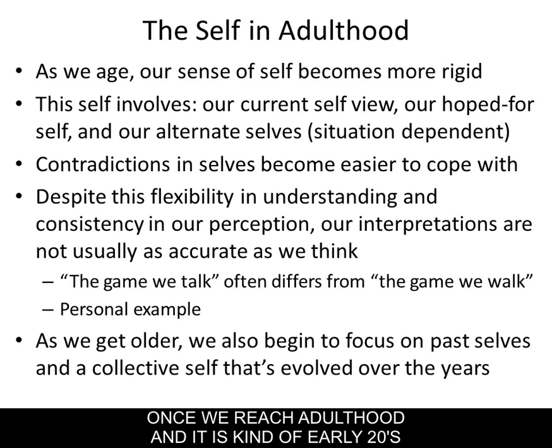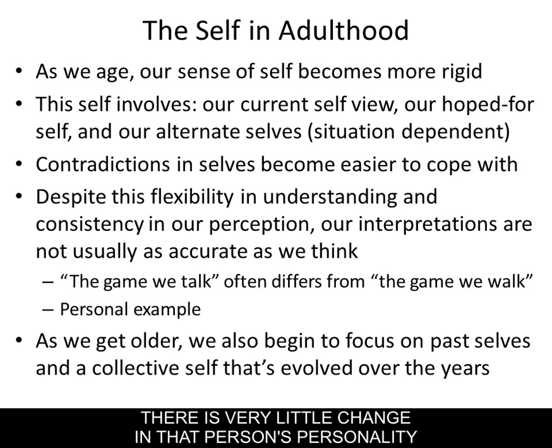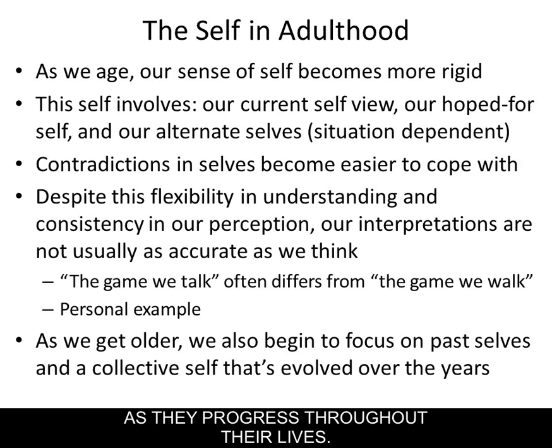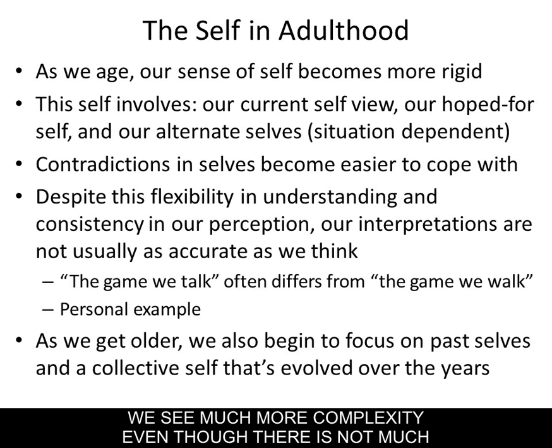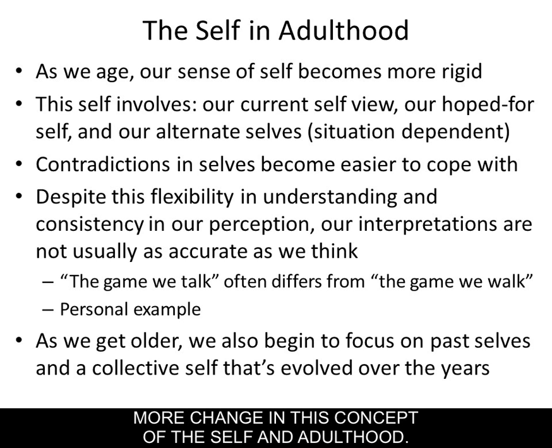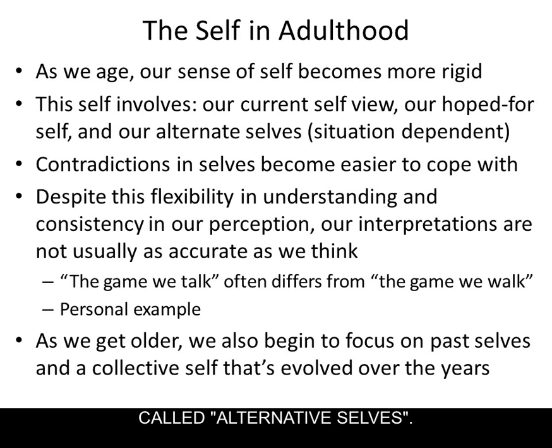It's kind of early 20s into 30s, 40s, and beyond. There's very little change in that person's personality as they progress throughout their lives. However, when we look at what the sense of self is, we see much more complexity, even though there's not much more change, in this concept of the self in adulthood.